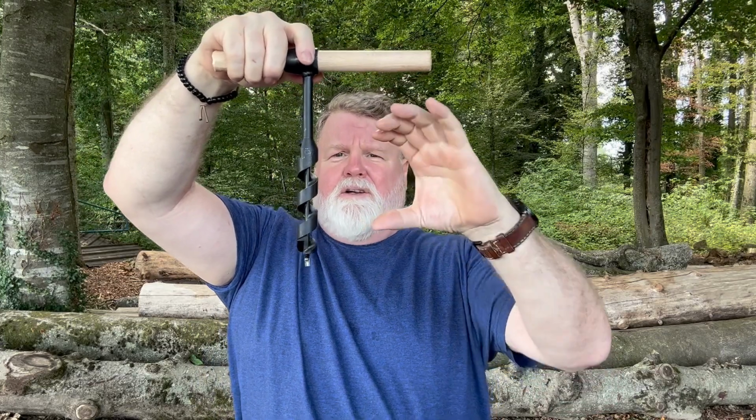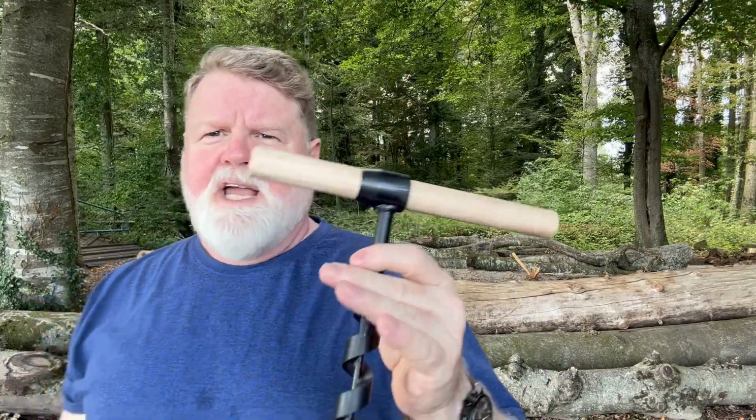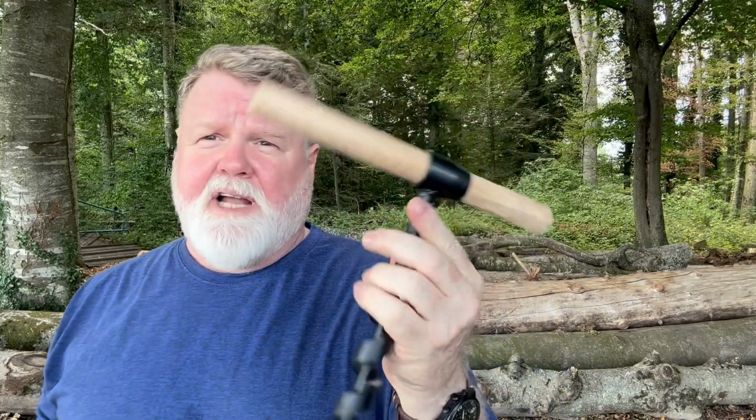Now you imagine your logs are this big, because if they're longer, you're gonna need a longer one of these right here. There's a really good video I saw the other day, a guy who had several of these in his kit. He had some very long ones and some shorter ones, and he was using the long ones to drill down through several logs at the same time, and then he would spike them together with dowels. He'd dowel them together through those holes, and it was holding those logs. It's a good piece of security, good idea to do that. So you can use it for building and working.